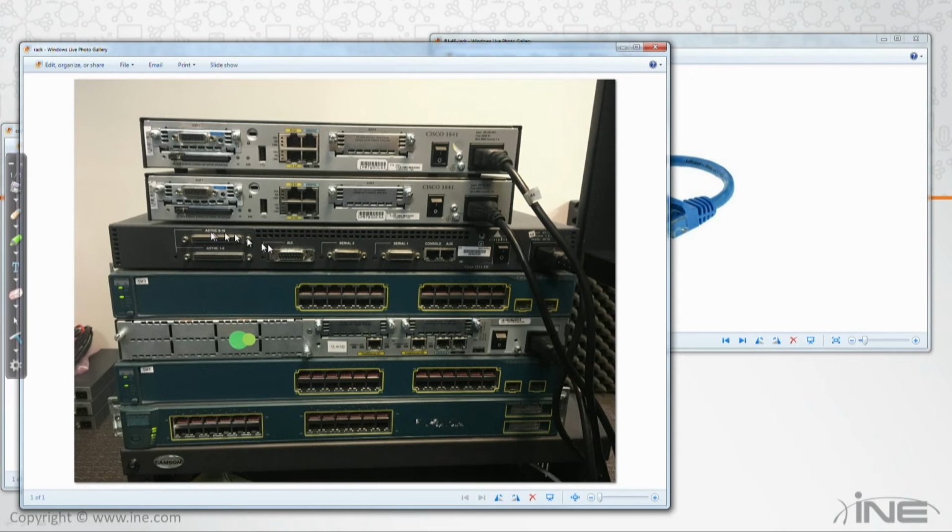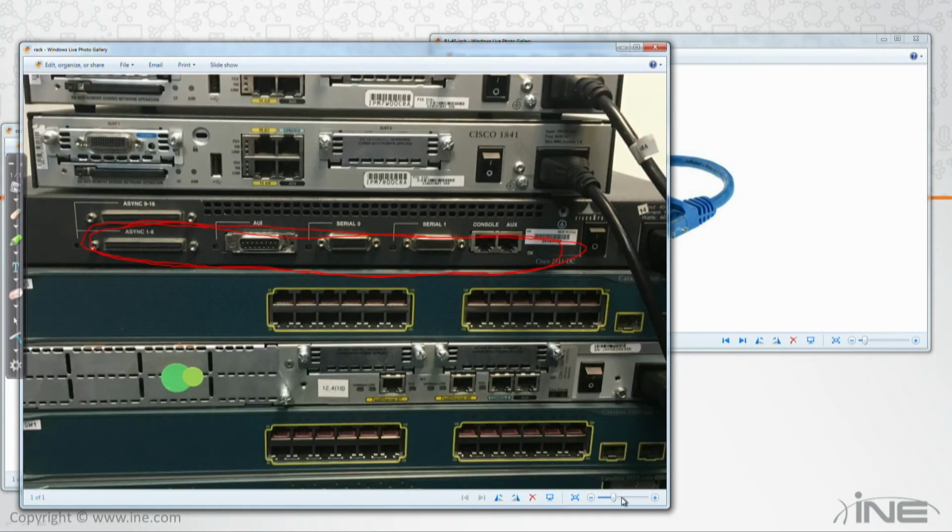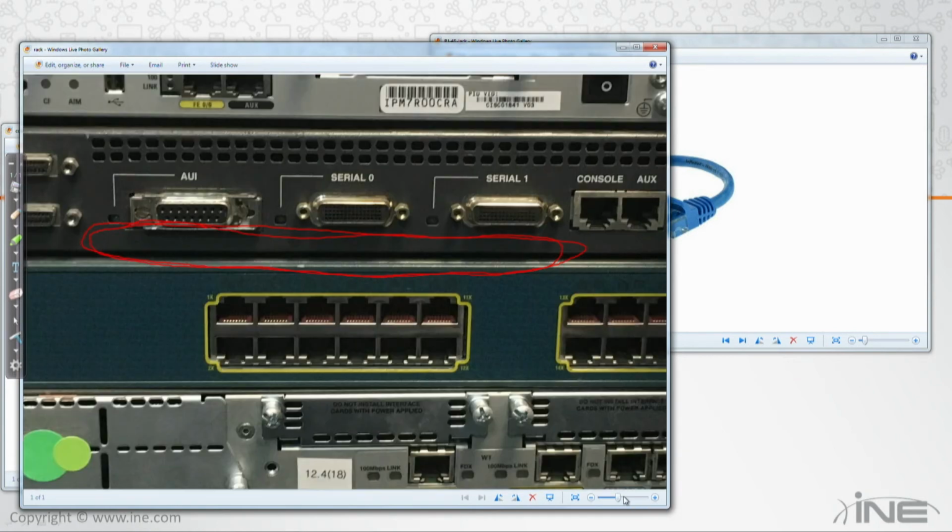So this guy right here in the middle is an old Cisco router that you actually can't buy anymore. It's called a Cisco 2500 series router. But it's special in the fact that it has, let me go ahead and make this a little bit bigger, right there.